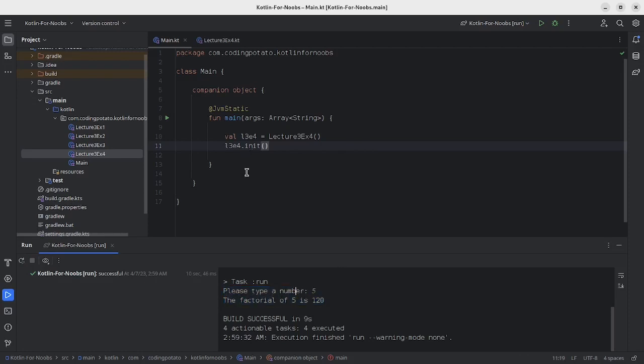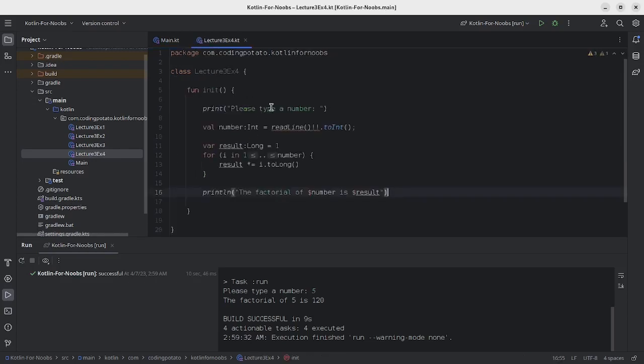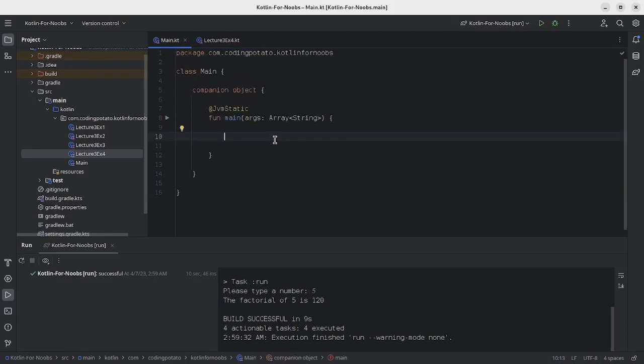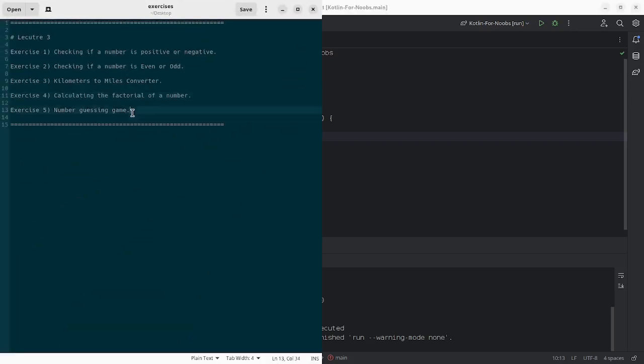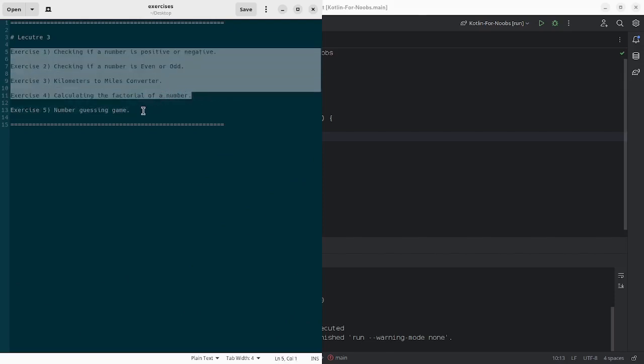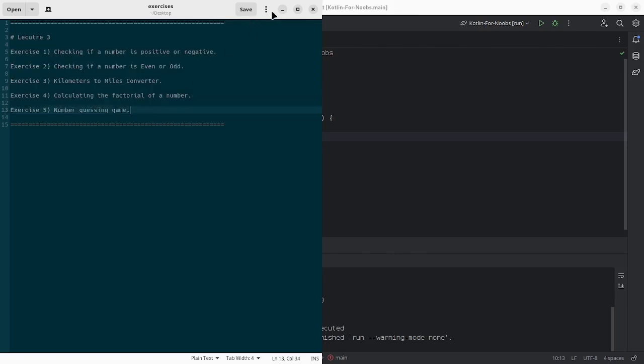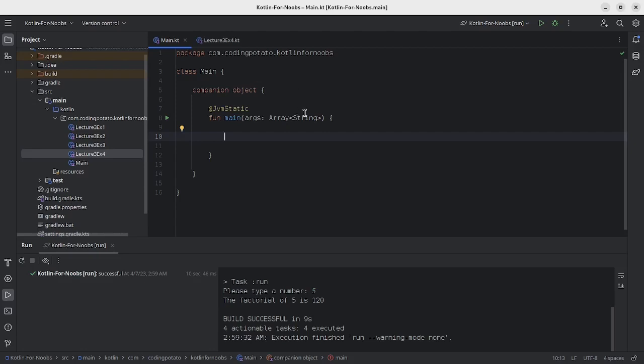So what I'm thinking right now, this is a little too hard to operate because we have to change this here to create an object of some class and run it using the function inside. So this is not too user-friendly, let's say. So since we are done with the simple exercises, before we start with the number guessing game, these already covered most of what I would like you guys to know before we move on to the next chapters.